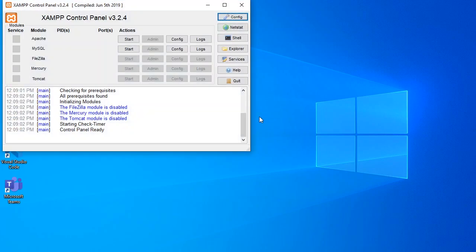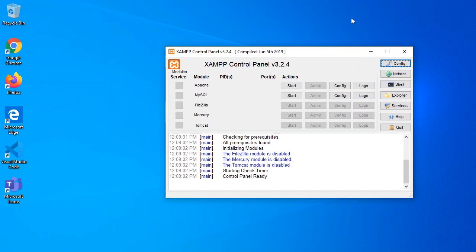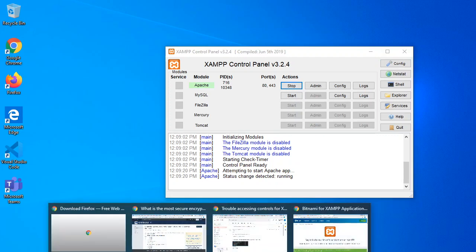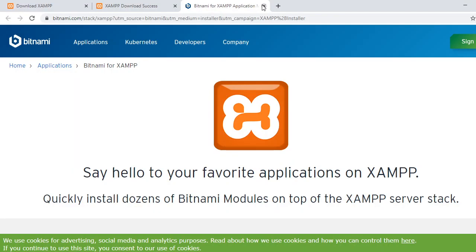This is the dashboard for XAMPP. Here you see we didn't install FileZilla, Mercury, or Tomcat, so we have Apache and then MySQL. We can start Apache, our web server. So we start it. To check if the installation is successful or not, we can open a browser.